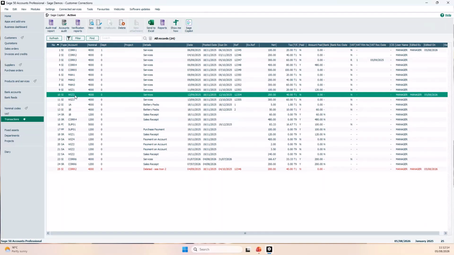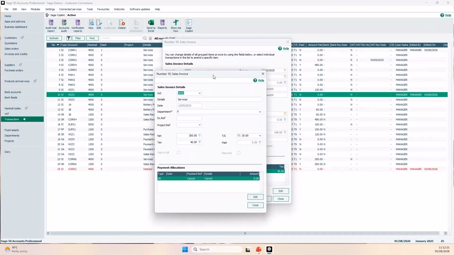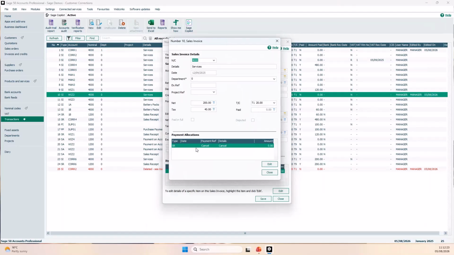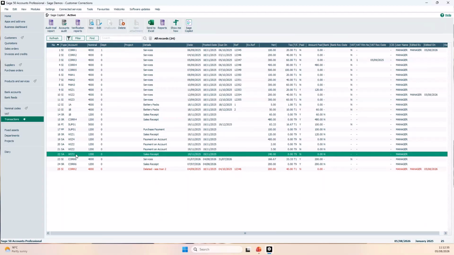But the first thing we'll have a look at is if I go to edit again, to bring up the line, we can now see that the sales receipt has just got "cancelled" in there. So we know that there was a sales receipt allocated to it, but it's been cancelled, so it's no longer allocated. Also, the sales receipt, which was line 22, is now a sale on account, or an SA. So you've got a payment on account for that particular customer because it's not allocated to anything. It's just sitting on that customer's account waiting to be reallocated.